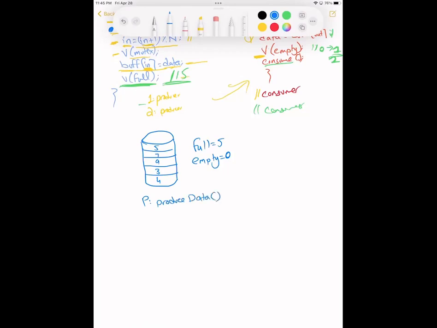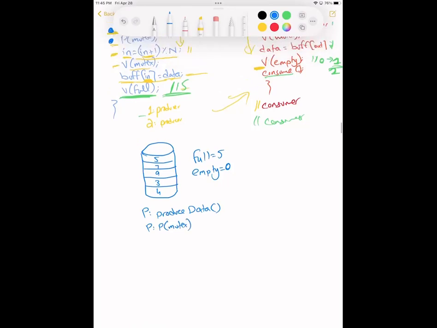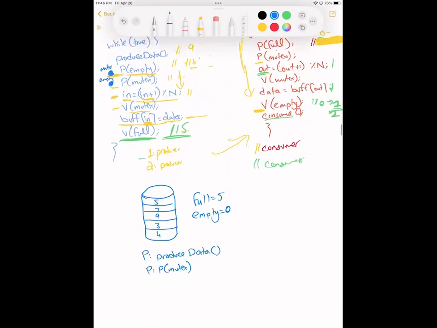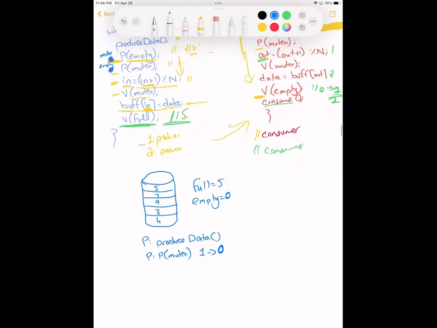The next line it runs is p mutex. ठीक है? Why are we running p mutex? Because the question said that we're gonna switch p empty and p mutex, right? The question was saying let's suppose mutex was over here and empty was over here. So next was mutex. So mutex becomes 1 to 0. When it becomes 1 to 0, what happens?